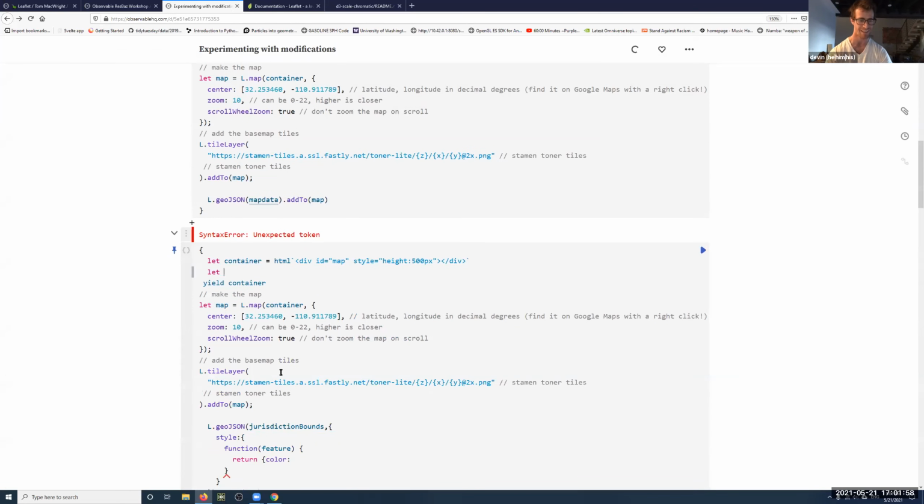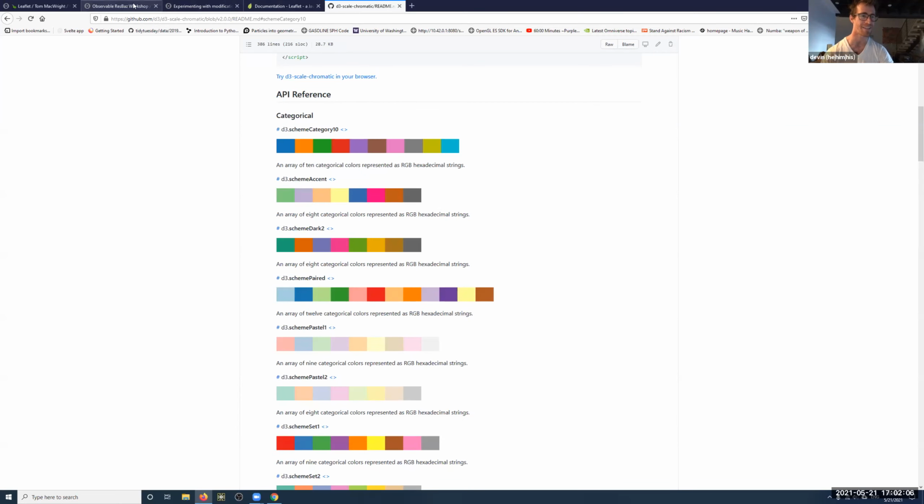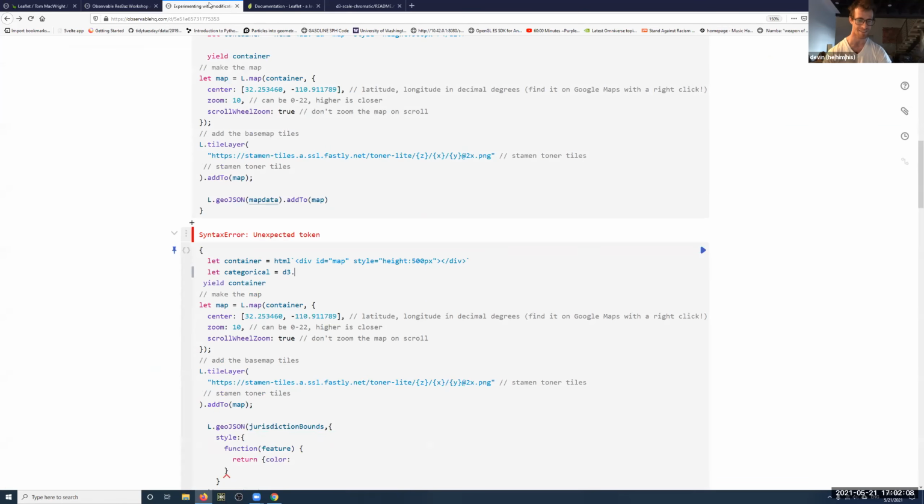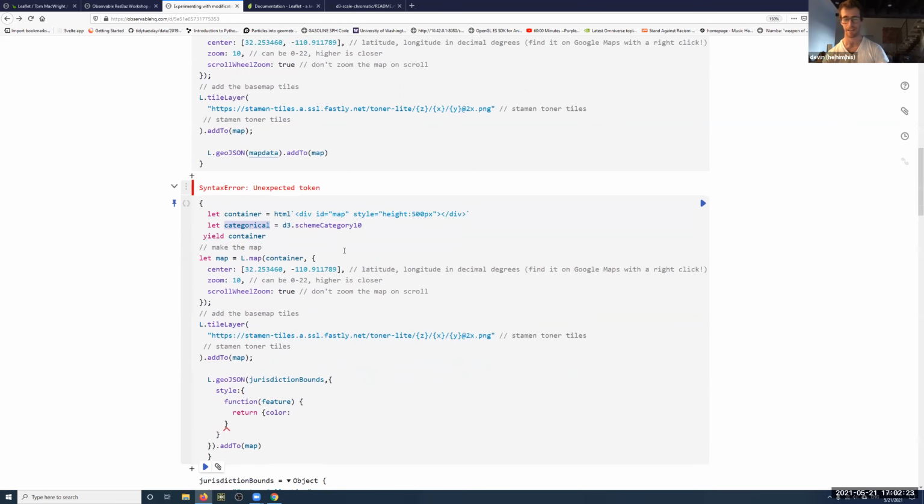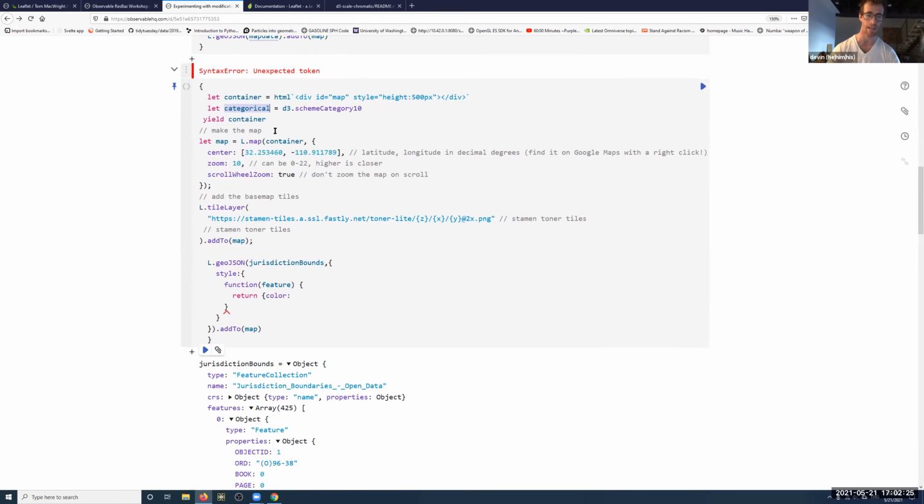And if Alex hasn't left the workshop yet, then he can be on me. Scheme category 10. Is this how I use this? Yes, I think you can still do that. They changed things with D3 versions, but yes. And this is a function that I will use, like provide a value to categorical later, right?